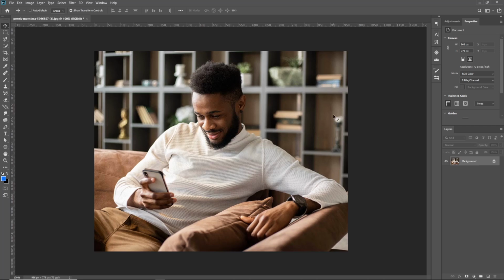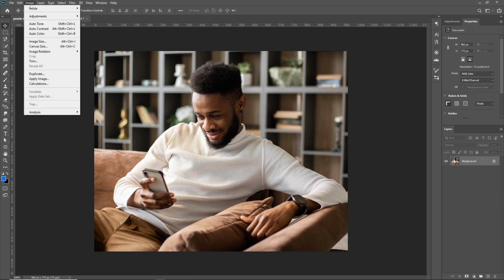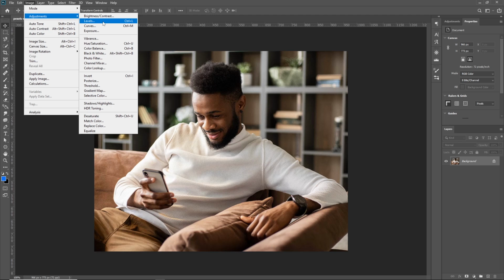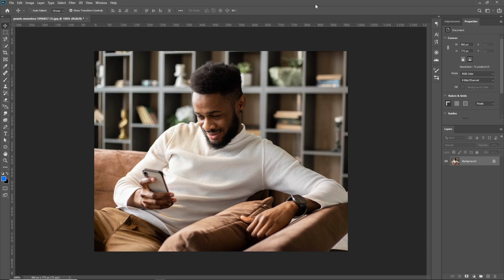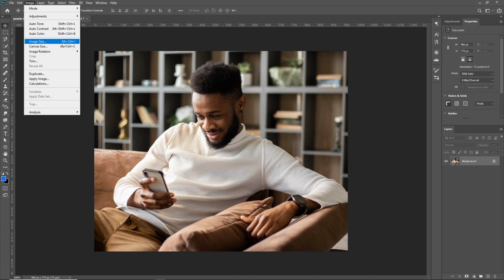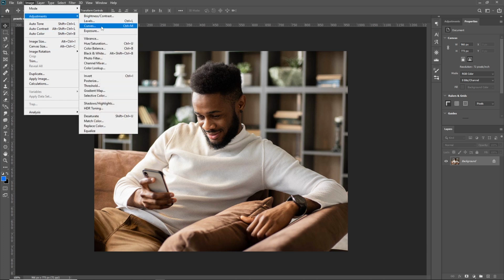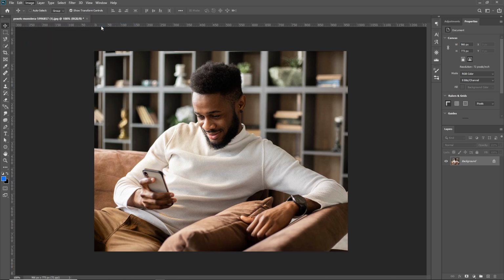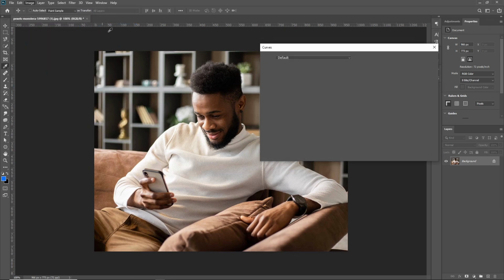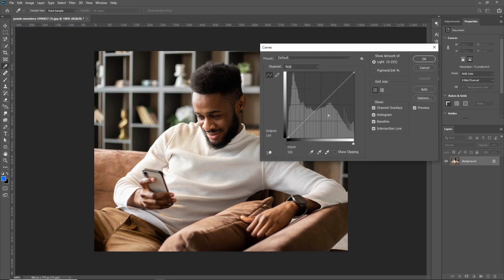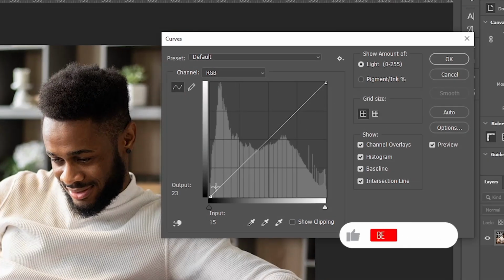I'm going to show you now the same way you apply this brightness and contrast, you can do the same for every other adjustment, but for the course of this tutorial, I'm just going to show you one more, which is going to be the curve adjustment. So go to image, adjustment and then the curve adjustment. Now the curve adjustment is used to interact with the shadow, the mid-tone, and the highlight. So this is the shadow, this is the mid-tone, this is the highlight.